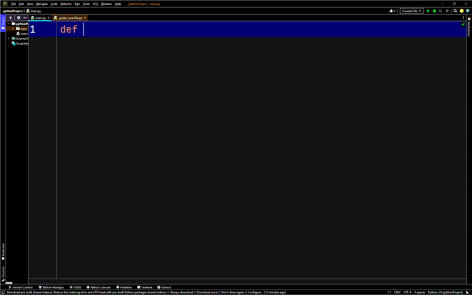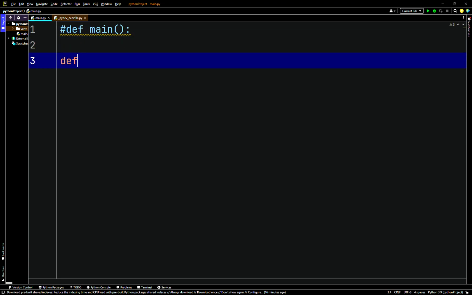Just an example, so we can have a def main here. Underneath, we can have the function call. Let's actually just comment this out too. We'll come back to those.